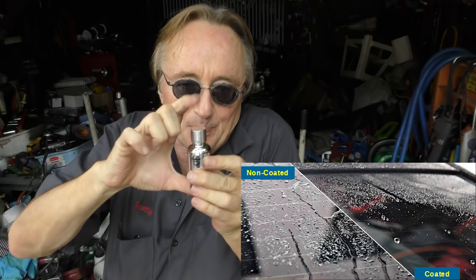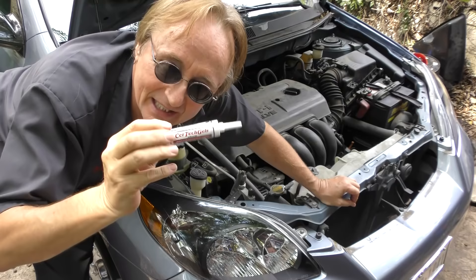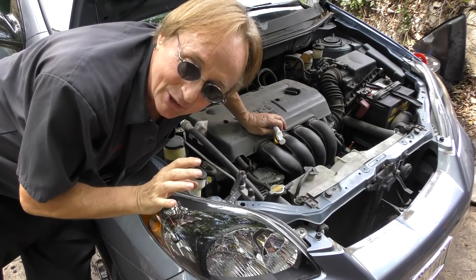So my advice on nanotechnology micro sealers that you can put on paint: stay away from it. They even had one that you sprayed on your windshield that was supposed to seal it — it didn't last very long and it didn't work very well either. But nanotechnology in cars doesn't stop there. I've had people sell me these little syringes that you squirt into your engine oil, that are supposed to rebuild your engine as it drives with nanotechnology.